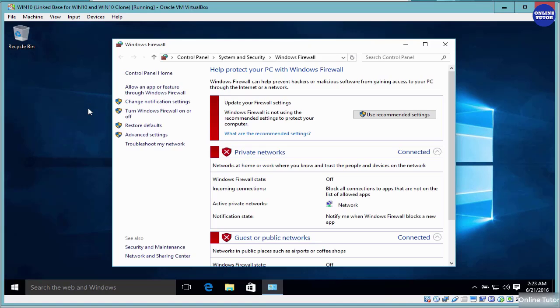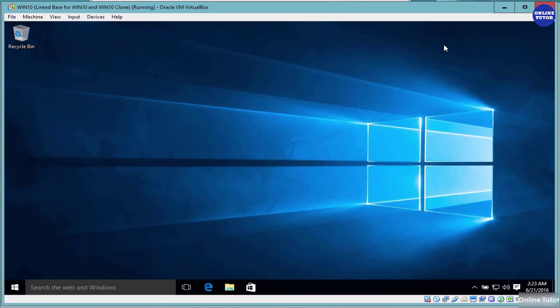So let's go ahead and check. Yes, the firewall is disabled. So now we can begin getting that game.exe file and moving it to this Windows 10 machine, and then check whether it is detected as malware or virus by Windows Defender.